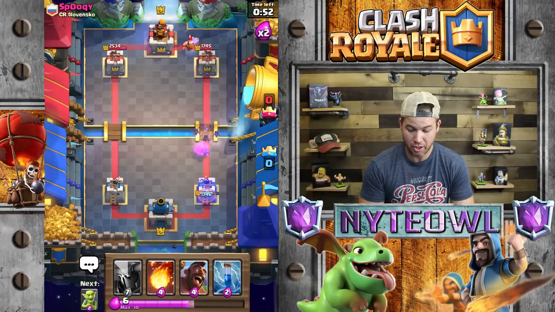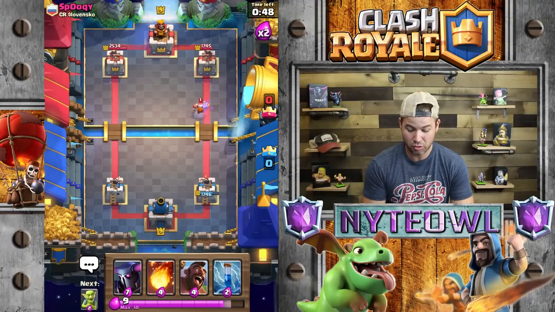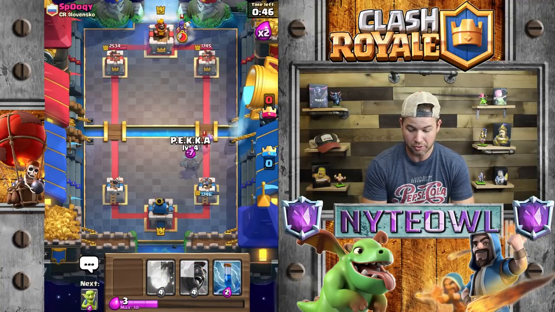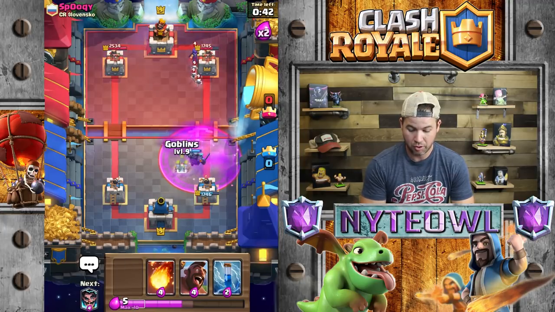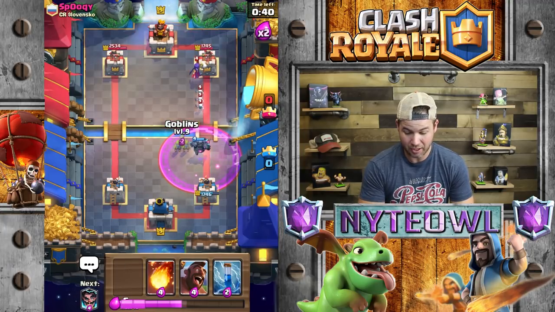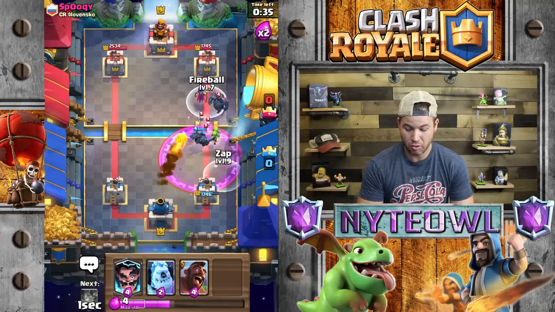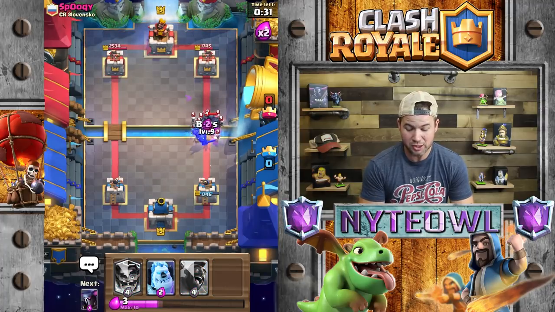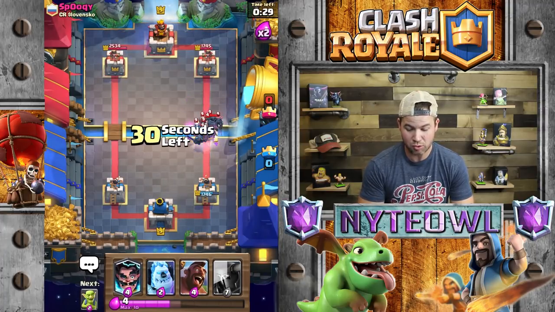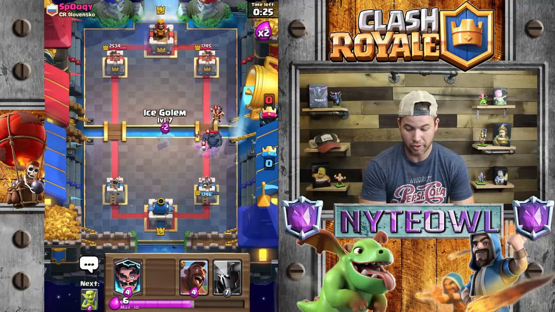Bats will take out the witch, though. And we're not sitting too bad. I think we're still behind on elixir quite a bit, but we should be able to take that out without problem. Not a problem. And then we're going to throw some goblins right behind the Pekka to clean up those skeletons a little bit better. And then let's go fireball like that and zap. Oh no! He threw flipping skeletons down? What are the chances? Right after I zap, too. That was very unfortunate.